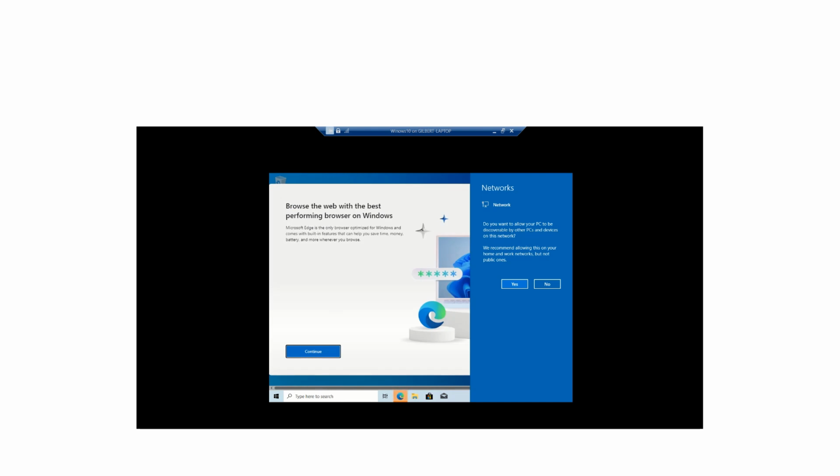Do you want your PC to be discoverable? Like I said, again, it's personal preference. I would choose, but it won't let me.